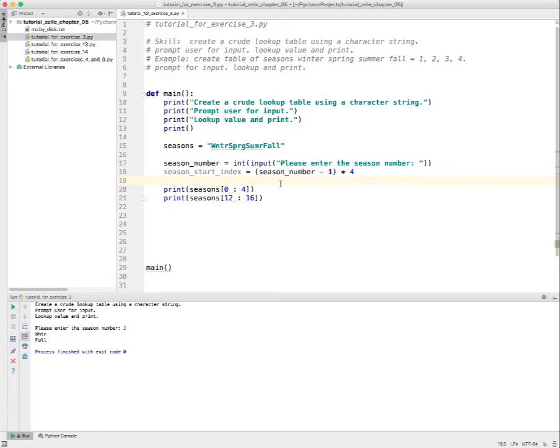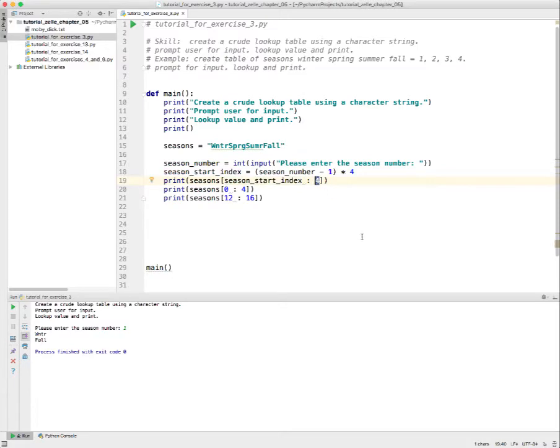So what do we want to do? Well, we want to print seasons, and we want to put expressions in those slots. So the first one is going to be season start index. And here we're going to autocomplete with a double click.